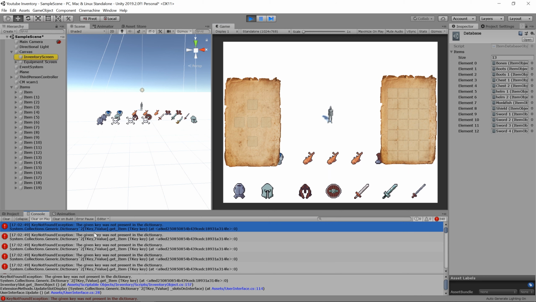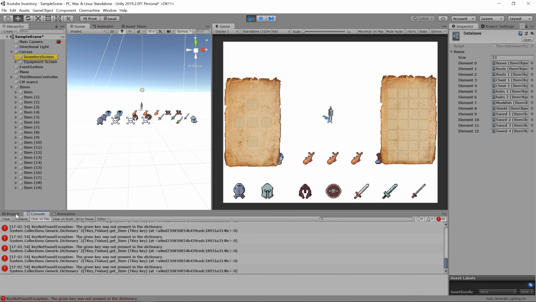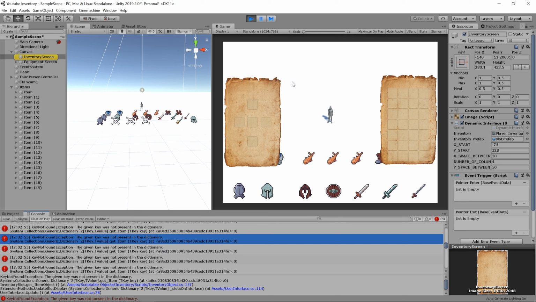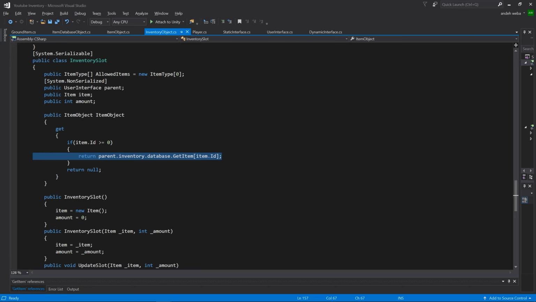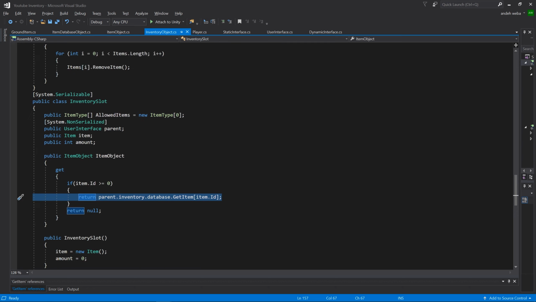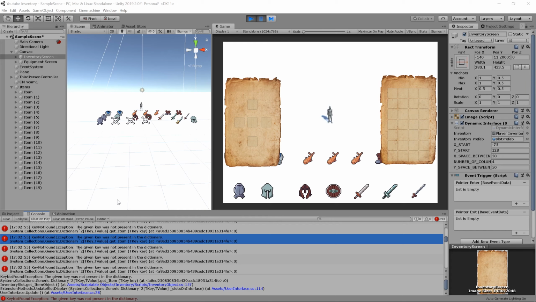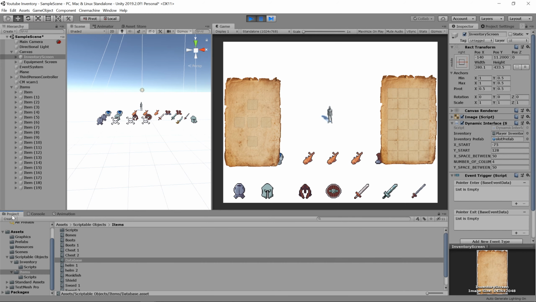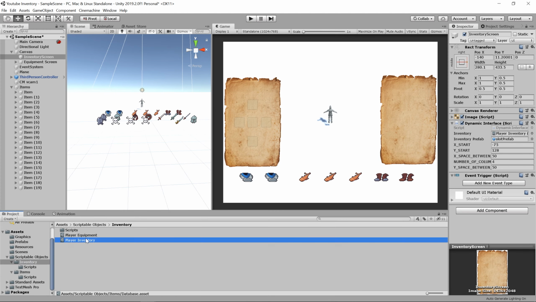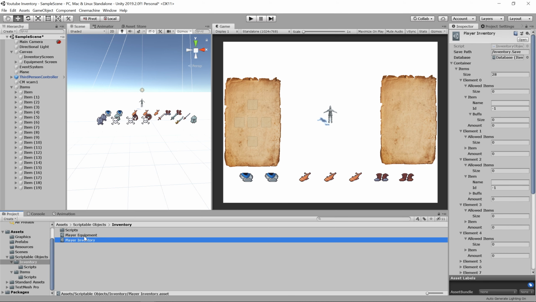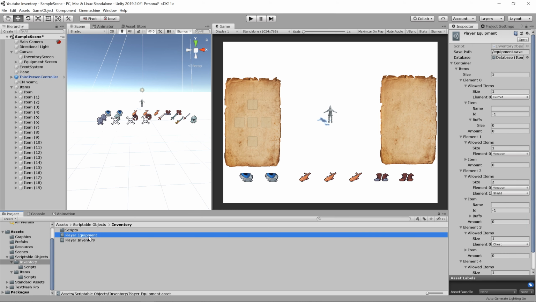Oh, cool. Started off with a key not found exception. Beautiful. Wonder why. Inventory object, line 157. It was trying to return an object. The ID was greater than 0, but apparently it was not in the database. Let's take a wild guess and say, I don't know actually.